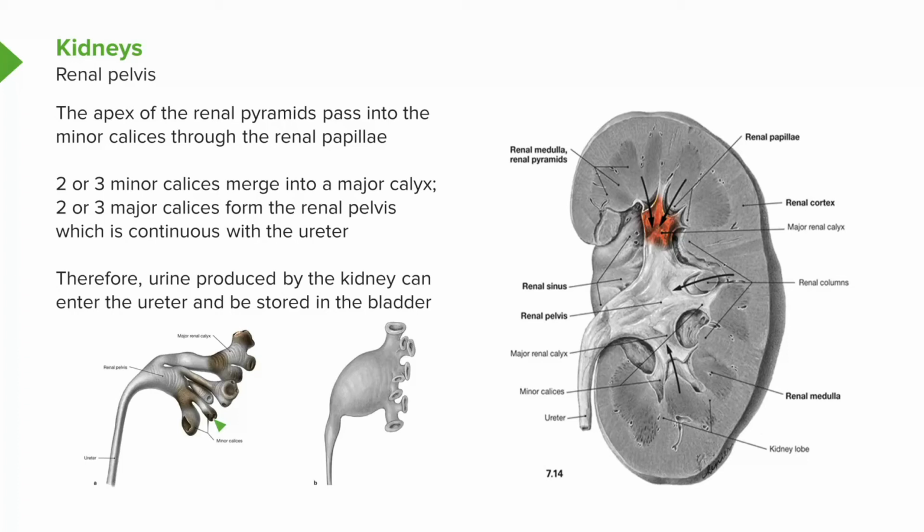And ultimately, these are all coming in to form the renal pelvis, this dilated kind of triangular shaped part within the renal hilum, passes through the renal hilum, and it's then continuous with the ureter. We can see in this case that we have maybe a couple of renal pelvis, they kind of split, and we can also see we can have a kind of large renal pelvis here where it hasn't split and it's receiving those minor and major calyces.